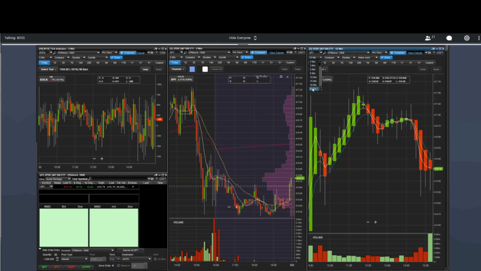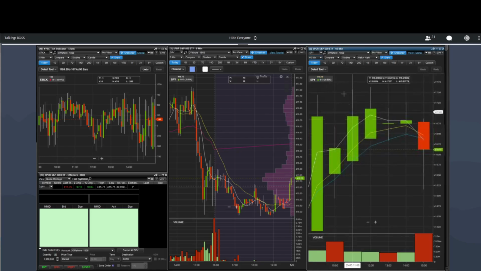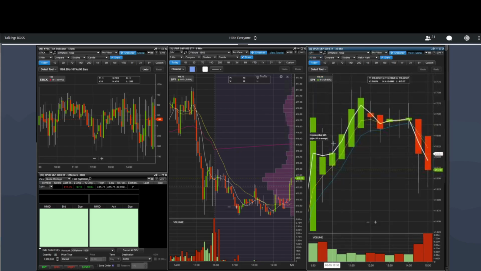But look at the longer time frame. Look at a 60. It's clean. You get an inside 60 break to the upside. And then the 30 is the same thing. Inside 30, double inside 30, and a break to the upside. Oh man, what a difference. Yeah, that's what I'm saying. Multiple time frames are a huge difference.